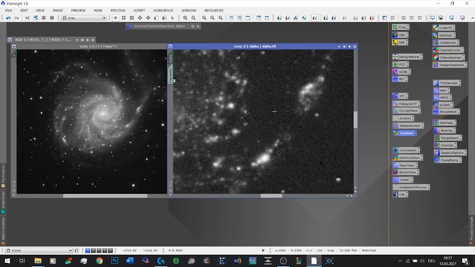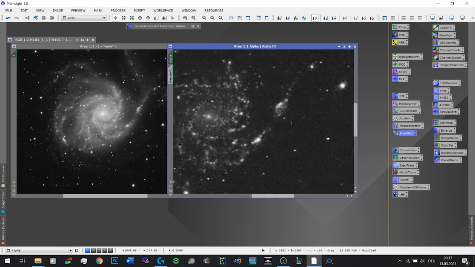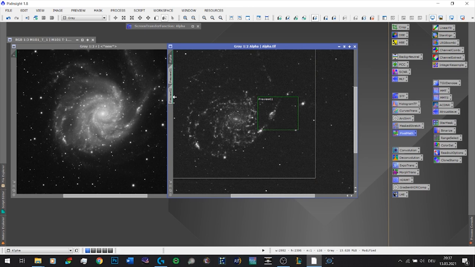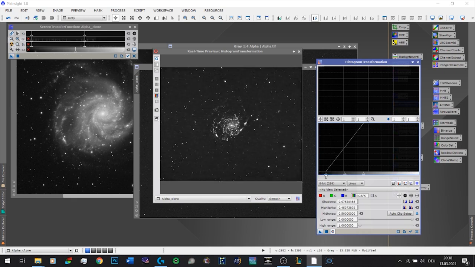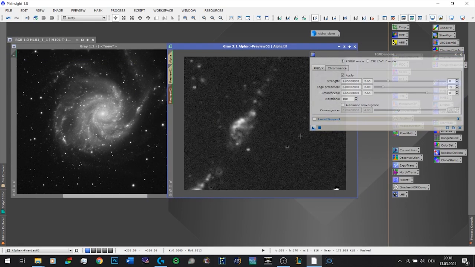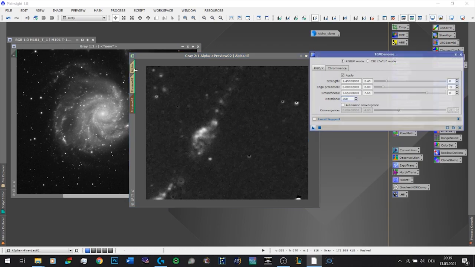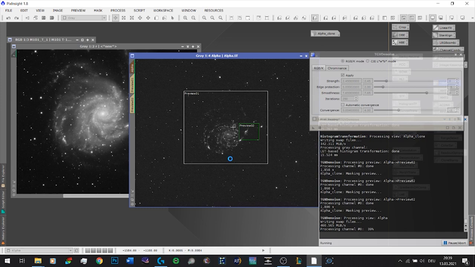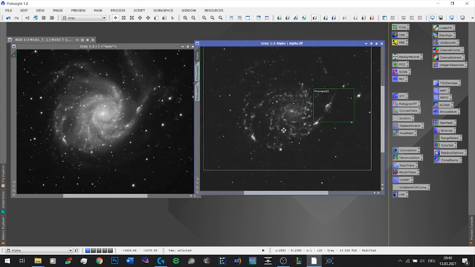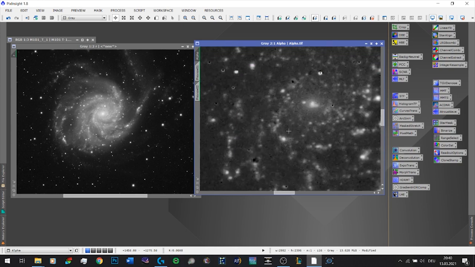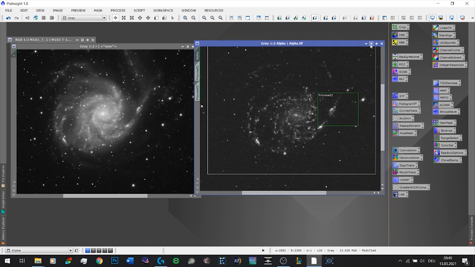There's one more thing. When zooming in, we see that even though this is 7 hours of data, it's still noisy. So I'm going to create a second preview, and now we're just going to do some noise reduction. I'm just going to use TGV denoise, and I'll skip forward. Okay, so that's done. Can remove the mask right here. And now this is our subtracted H-alpha image. I'm going to close that for now.